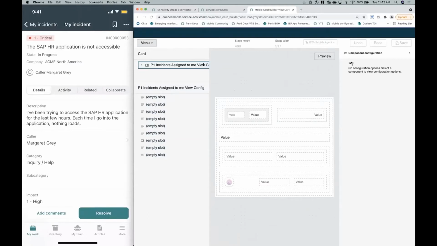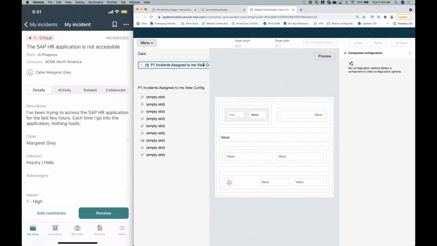And since we opened the card from our list screen, Mobile Card Builder is currently pointing to that list screen. I also have the option to build a template from scratch if I want to, but I'd recommend checking out the K21 Lab on Mobile Community that Charlie posted in the chat if you want to learn how you can build your own. But we're going to speed through this and save some time by using one of our out-of-the-box templates.